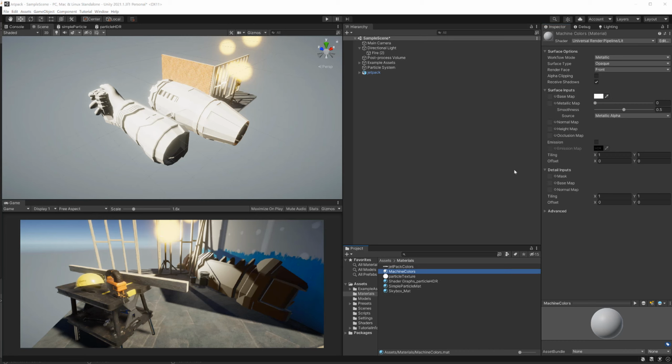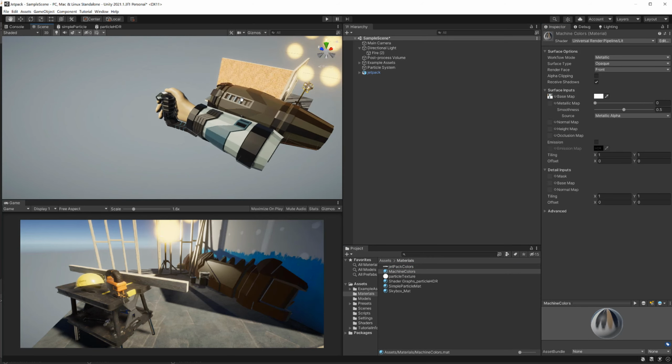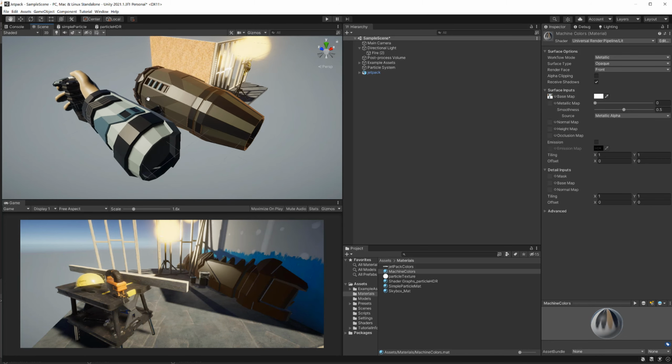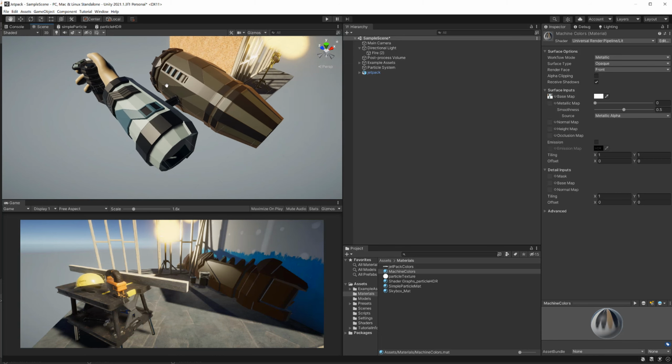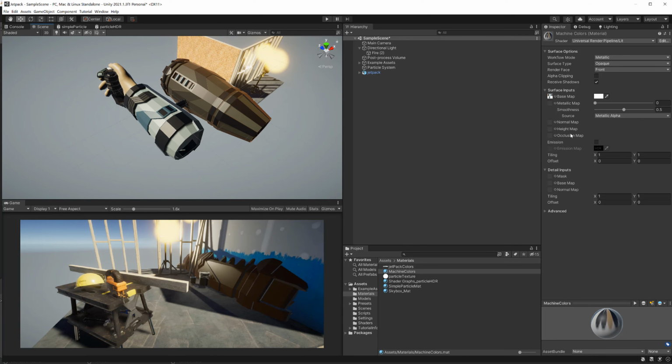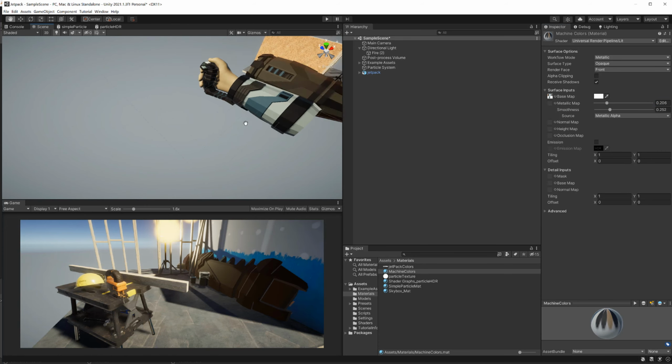So that's the PNG, the same one I used in Blender, and then I can just grab that and put it in the base map. And now you see, this looks mostly like what we had in Blender. Colors aren't that great. Actually, they kind of really suck. Anyhow, let's reduce the smoothness a bit, like a more typical low poly look. And metallic map, let's see. Just something like this. Okay.